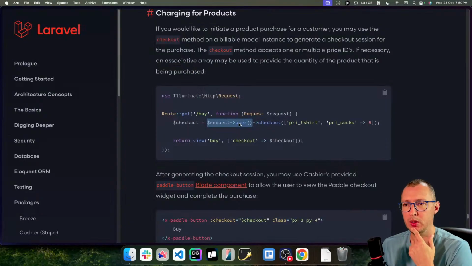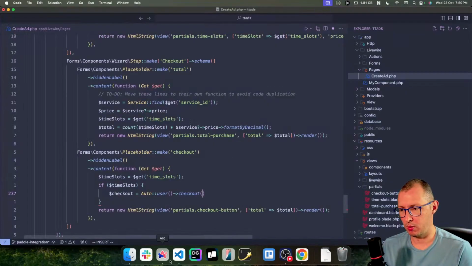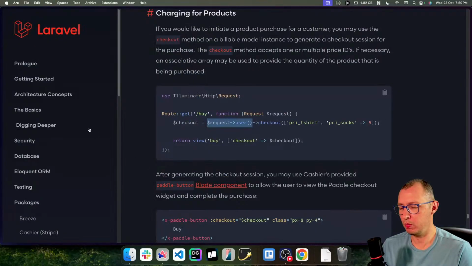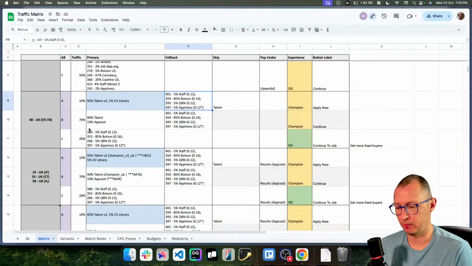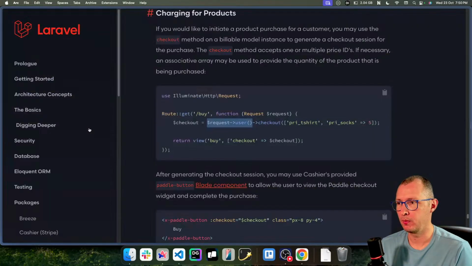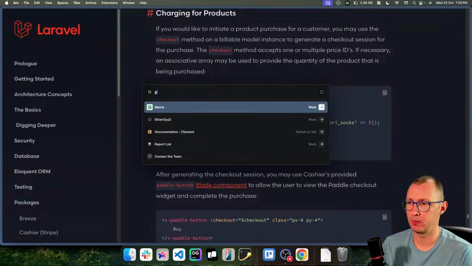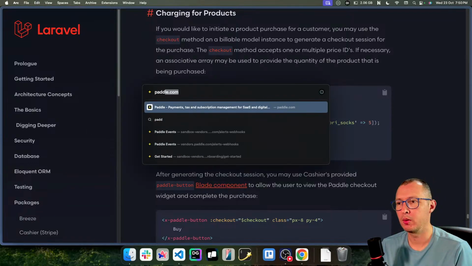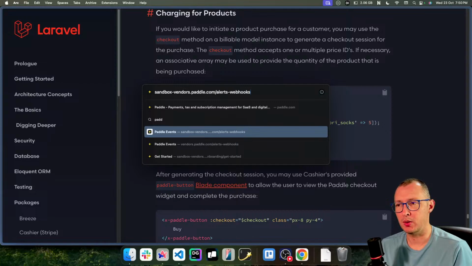I'm going to need the product description. For that, we have to go to Paddle Sandbox.